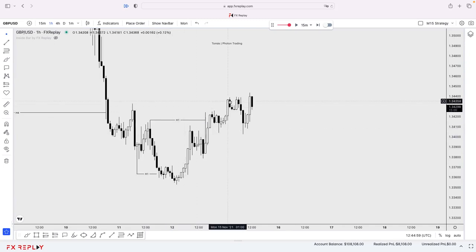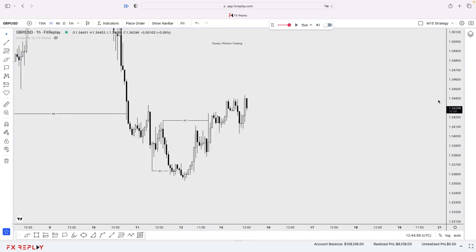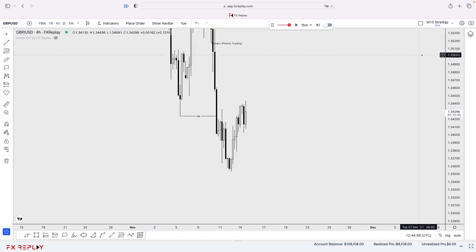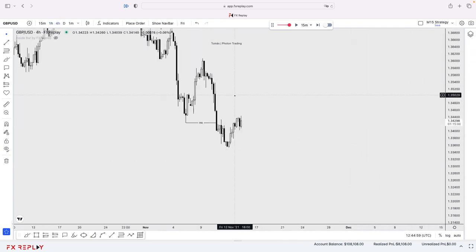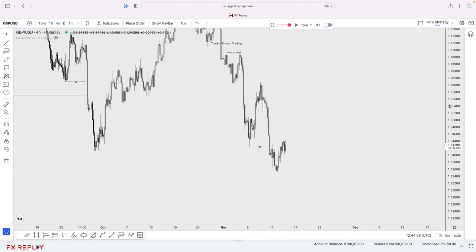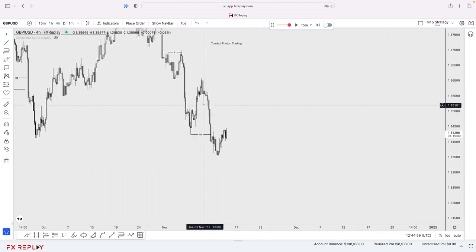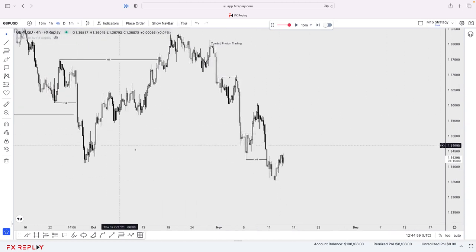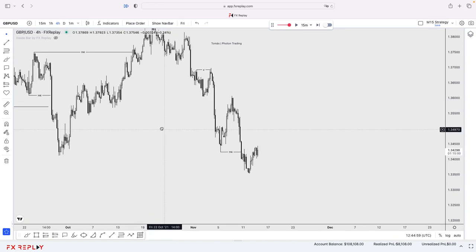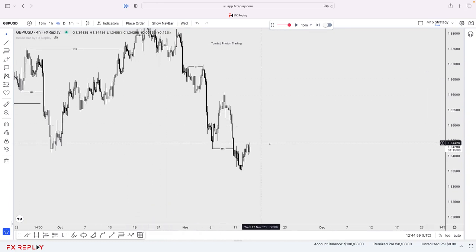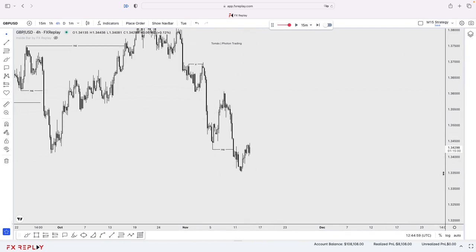Guys, let's continue with the exercise. So going to the H4 again. I want to repeat myself. We have a H4 BOS here, but I'm focusing more on the recent price action. And this is why we don't need to have exactly the same swing structure, because we are trading this price action. We are not trading price action above here or here. So for me, I'm just focusing on this most recent, okay?